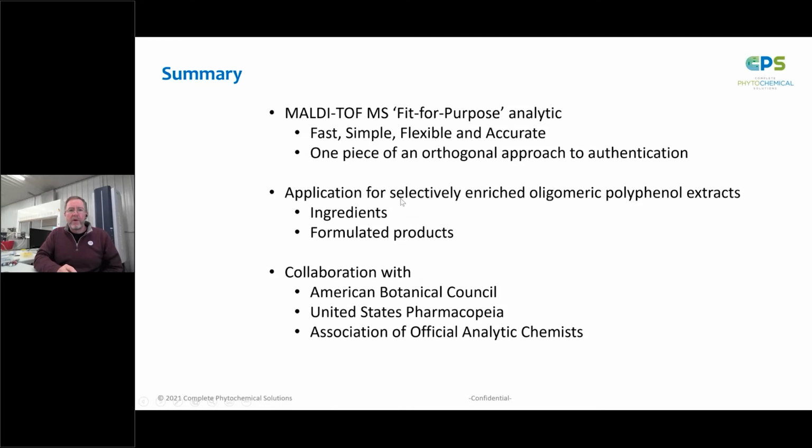So real briefly overviewing, we are seeing that MALDI is a fit-for-purpose analytic that is part of an orthogonal approach to supporting authenticity. We saw an application for characterizing the oligomeric polyphenols in ingredients, and this can also be used in final finished formulas. And I want to acknowledge a lot of the work we've done with ABC, USP, and AOAC to be able to help put together guidance documents on the unique fitness and suitability of MALDI.